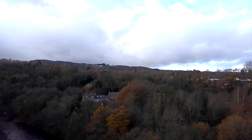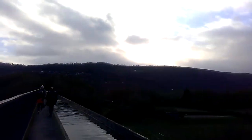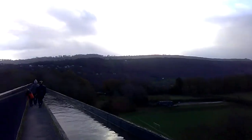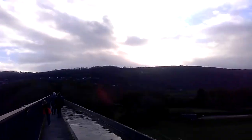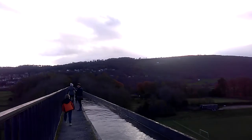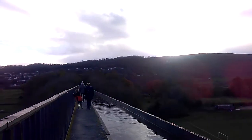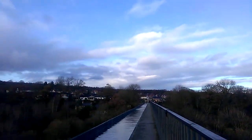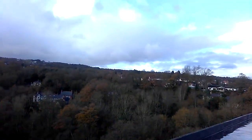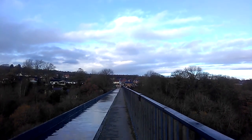And that's the aqueduct. Well, my hands are getting pretty cold. I might switch on again at the other end of the aqueduct and take a little bit more. Then we'll walk right over. Might do a little bit more filming at the other end. But my hands are getting cold holding this camera. But the sun's trying to break through, shining into the lens. There's the other train bridge. And I'll look round at Trevor and back along the canal bridge. I might do another little bit just to finish off this video in good time. But we've been 11 minutes or so now, so that'll do for now.